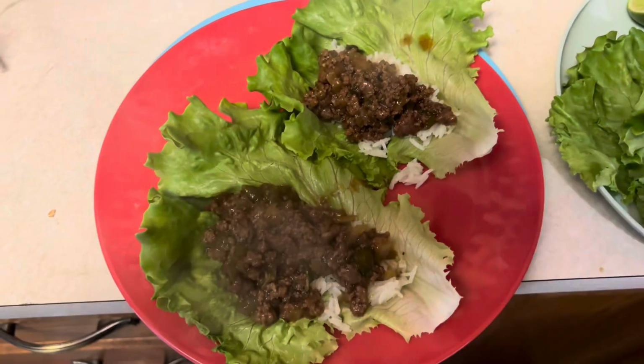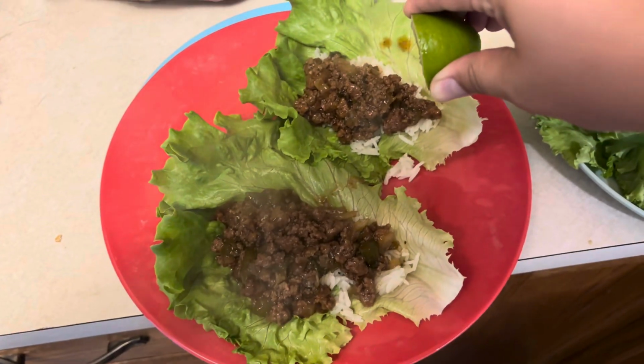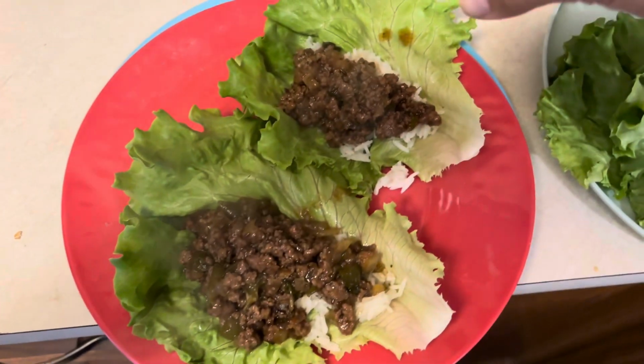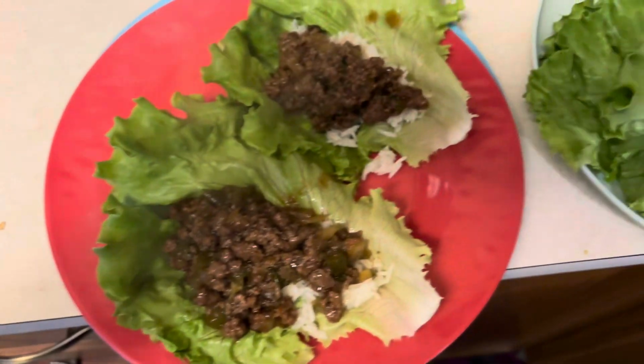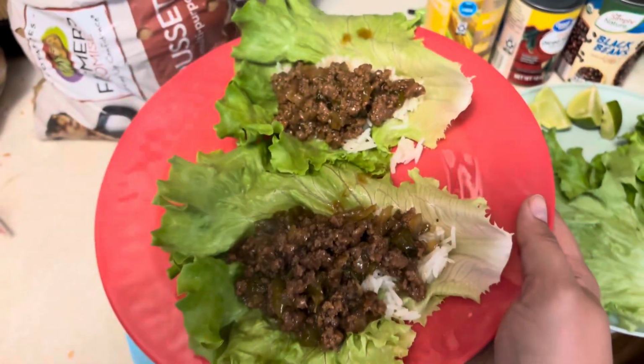All right, here's what they look like. And then I just take a lime wedge and I just extra garnish mine with a little bit of lime juice because I love lime. So, and there you have it, lettuce wraps. So I'll just roll these up and eat them.